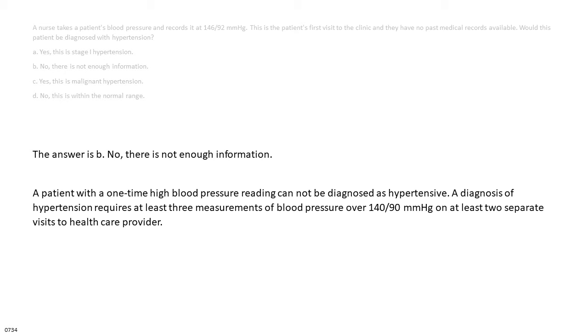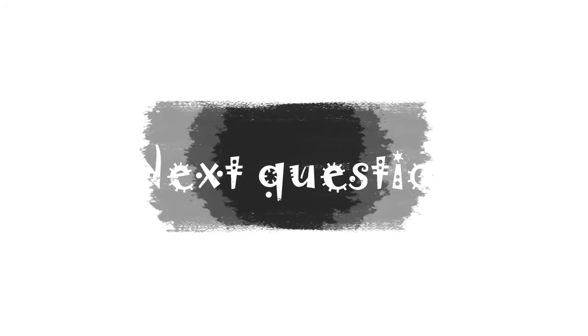The answer is B. No, there is not enough information. A patient with a one-time high blood pressure reading cannot be diagnosed as hypertensive. A diagnosis of hypertension requires at least three measurements of blood pressure over 140 over 90 millimeters of mercury on at least two separate visits to a healthcare provider.